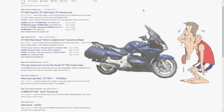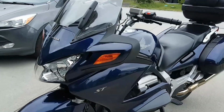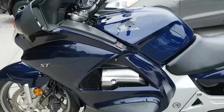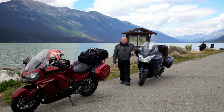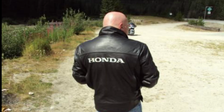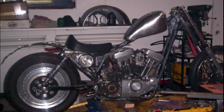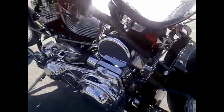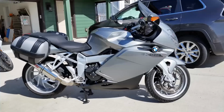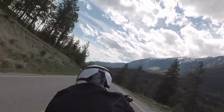I see a lot of questions regarding the ST1300's heat in forums, and up until I recently purchased my third ST, I didn't actually reflect on that. You see, the ST1300 was the bike that made me go from riding a Harley-Davidson touring to riding a sport touring back in 2008. I'll elaborate on that in some future video, but for now my point is, coming off an air oil cooled large displacement Harley, the heat just wasn't noticeable, or it was what I would have perceived at the time as normal. Fast forward to 2021, and after riding numerous BMWs, Ducatis, Kawasaki's, Triumphs, yeah, okay, now I can feel it.